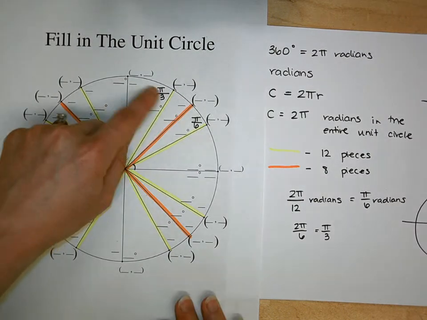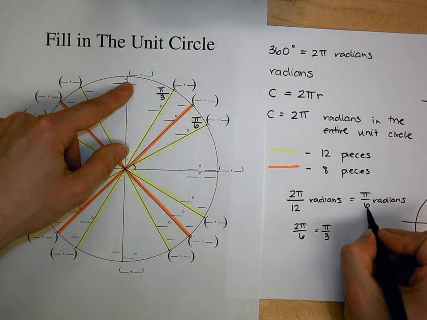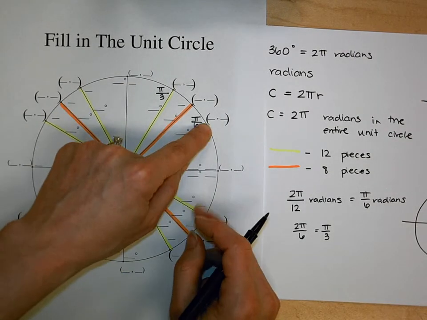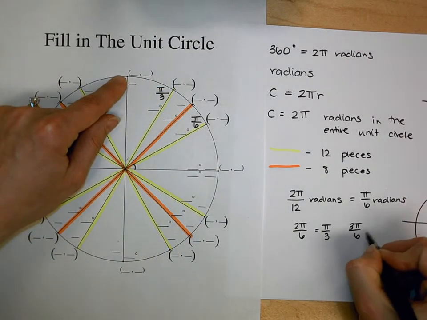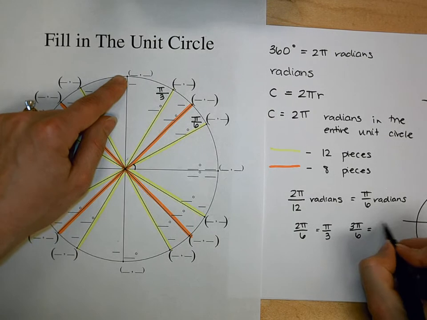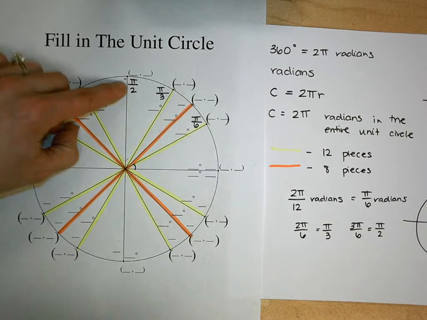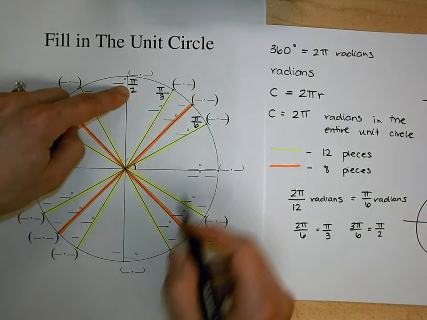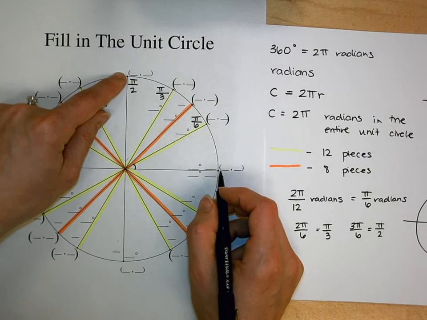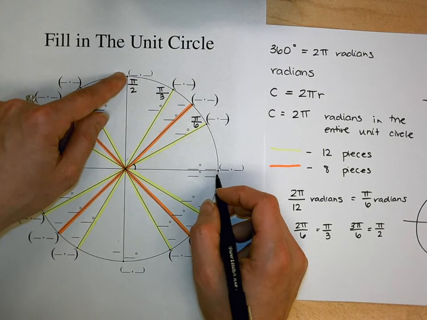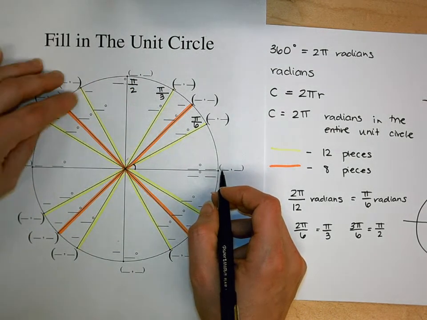Now I go to my next one. This angle here is also 30 degrees, or pi over 6 radians. So now I have 1 pi over 6, 2 pi over 6s, this would be 3 pi over 6. And again, I can simplify this one into pi over 2. So this angle has a radian measure of pi over 2. Now let's remember what that means: if you were to walk from here to here, you would walk a distance of pi over 2, whatever the units happen to be. Pi is about 3, so that would be about 1.5, roughly. But exactly it's pi over 2.